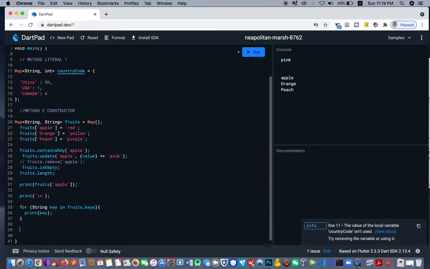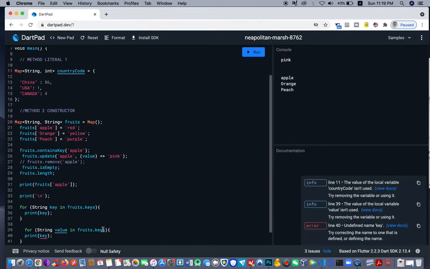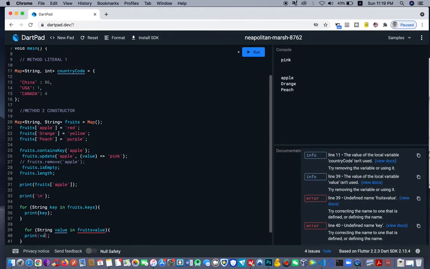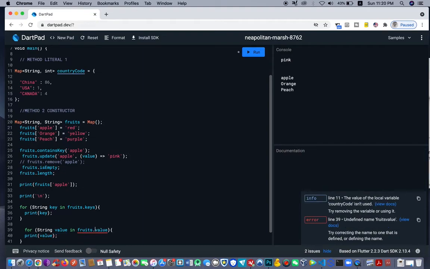Very simple. The same. We can use the same and then change the keys to values. Okay, and then we can also use the lambda. We already know that, but we will not use that here. So here, since the value is also a string, I only add the value here, and then here is fruit dot value. Then I print value in here. So this is also going to display all the values. Don't forget to add the dot here.